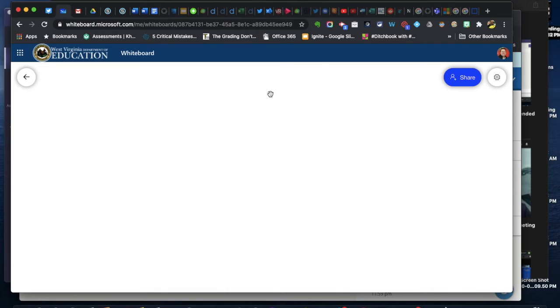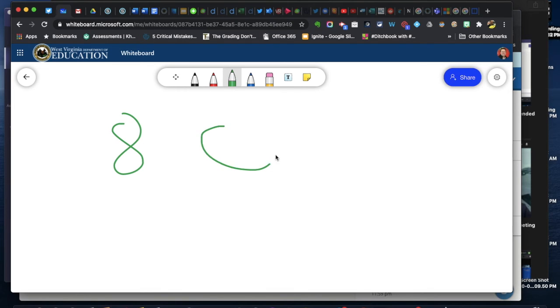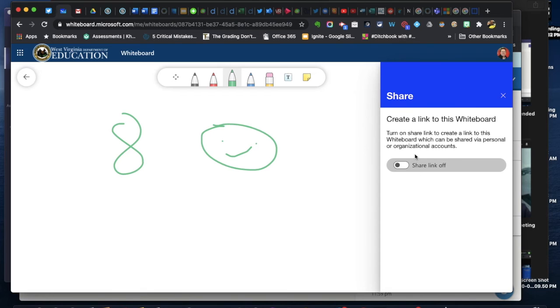They're saved into our account, so we can access the whiteboard even after the meeting's over. If anything was shared that I need to review again, I can access everything from whiteboard.microsoft.com or through the waffle that I can access through my email, for example. These whiteboards are also shareable, so I could share a link to this if I wanted to share a link to a certain group of students, or maybe I was tutoring a student one-on-one. I could share a link to a whiteboard.